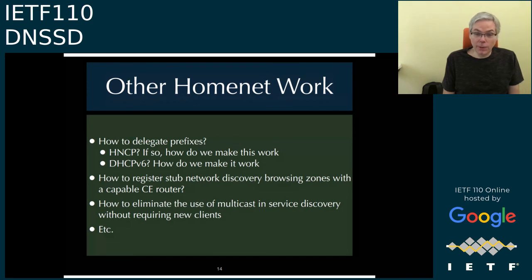And then how do we eliminate all of this excess multicast DNS traffic? Because if we're going to really leverage all of this service discovery stuff, we're going to start to see more traffic. Multicast traffic is already a problem. It slows the network down. It's not reliable. And so, one way to do that is to have the customer edge router or the Wi-Fi access point intercept all of the multicast traffic.